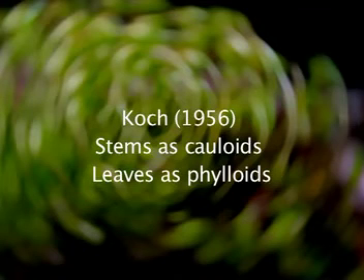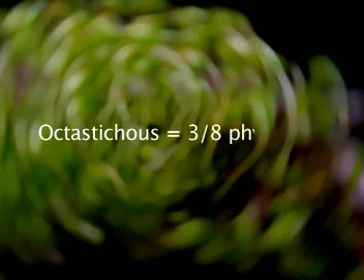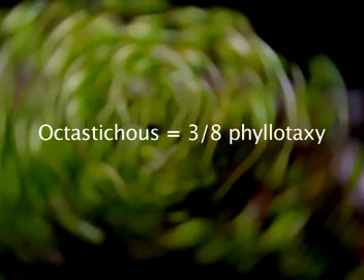The gametophores may be unbranched or show monopodial branching. The axis is covered with leaves which are spirally arranged in 3/8 phyllotaxy, or what we call octastichy. That is, in 3 complete spirals there are 8 leaves. The leaves crowd at the apex of the stem, forming a bud-like head.